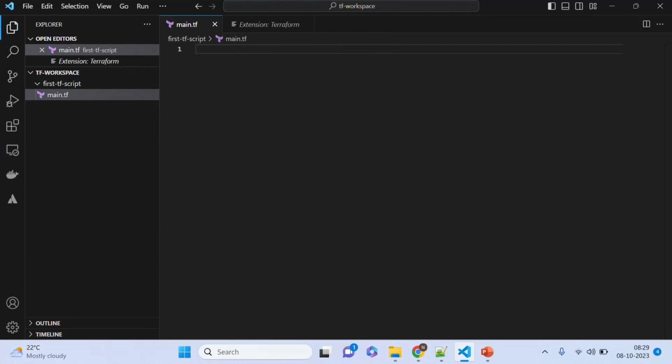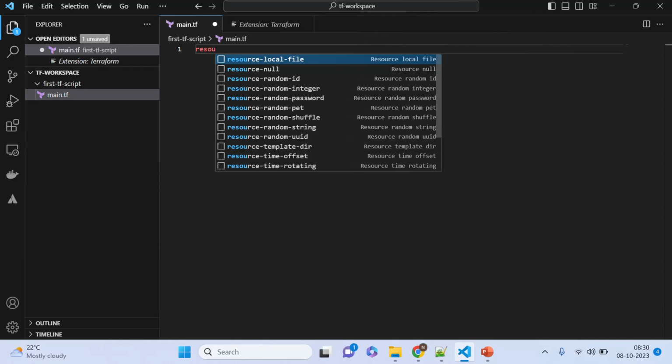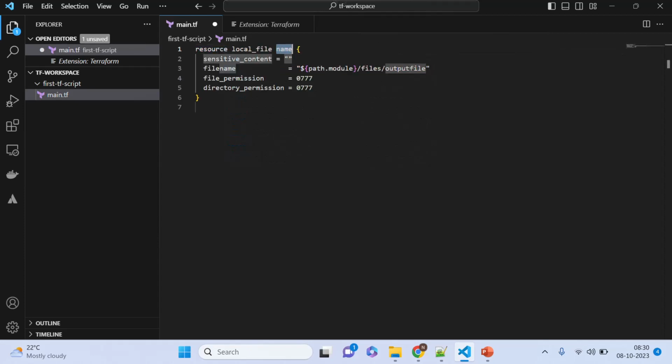First I am just typing resource. By default a few suggestions are coming. I have to write it with the local file provider. If you see, by default all the attributes have come, which are inside local file. We don't have to worry about all these things now. We'll see them in the coming lectures.